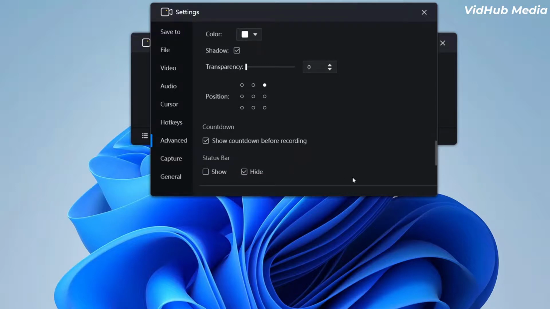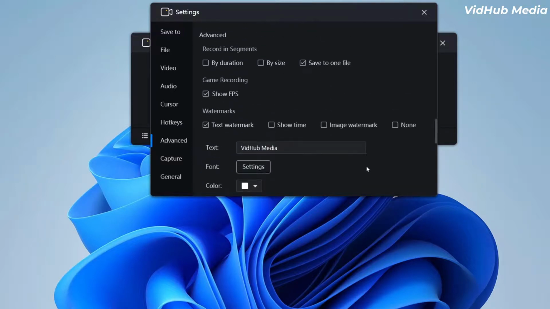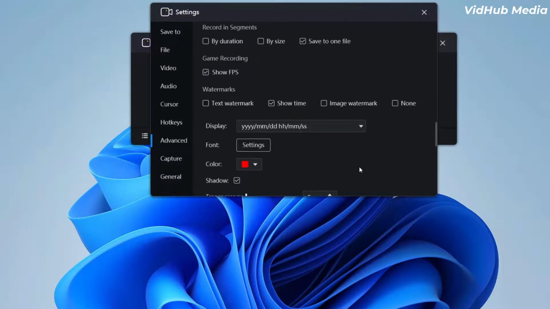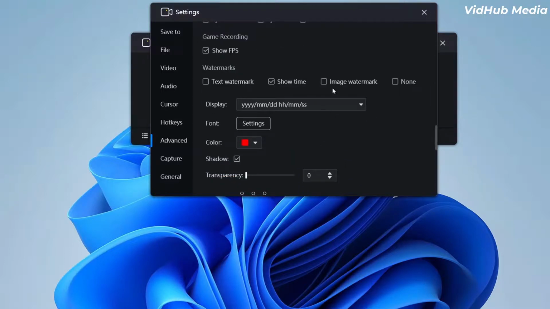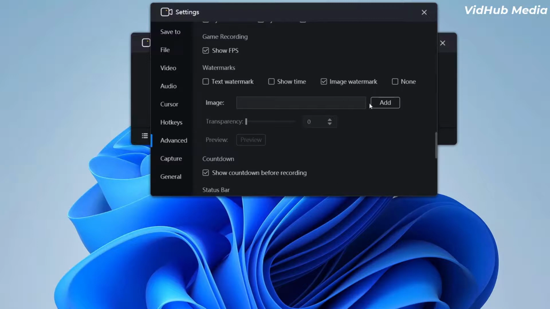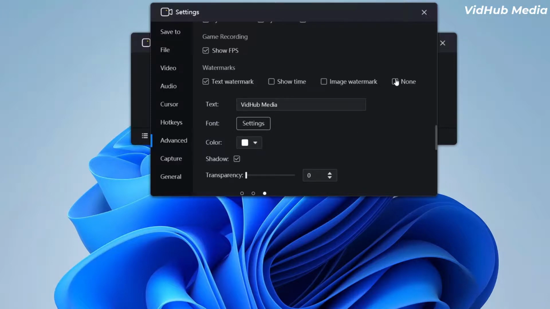And countdown. Okay. Or if you want just time, put the date and time and choose a different location, or you can select an image and add, for example, your logo. Okay, let's make it simple, use this one, or you can just select none.